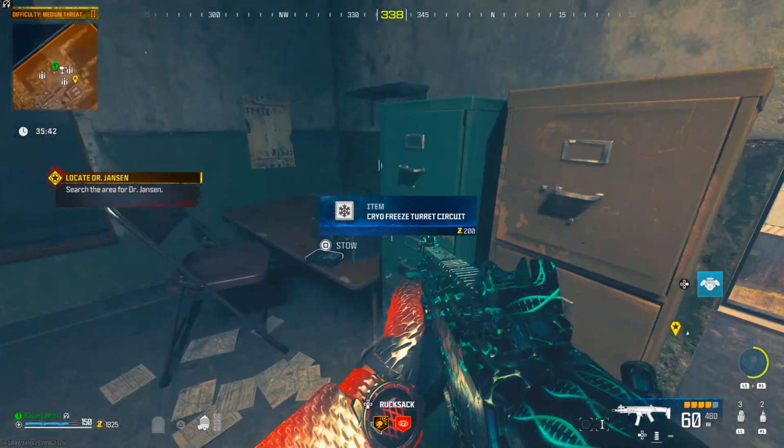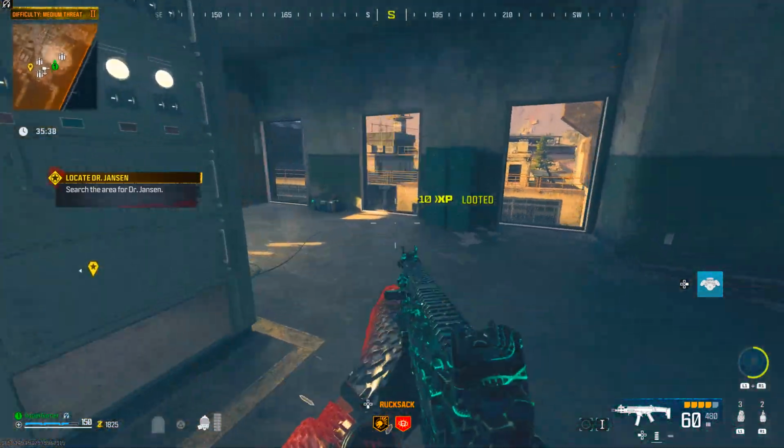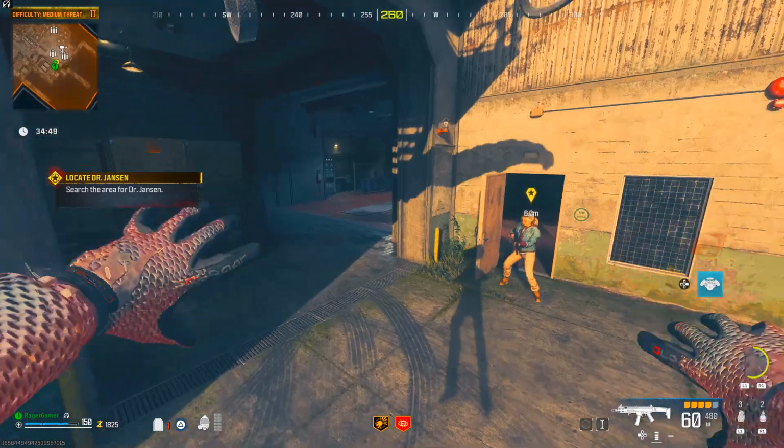And there's also a circuit board in Dr. Jansen's office too when she opens the door. You should easily be able to get 6 to 8 circuit boards in this area. It shouldn't take too long to find. They're either on tables or surfaces, or they'll be in loot boxes. So head to her office.